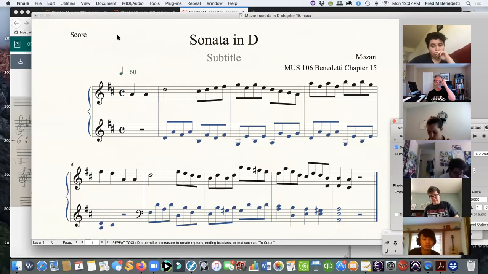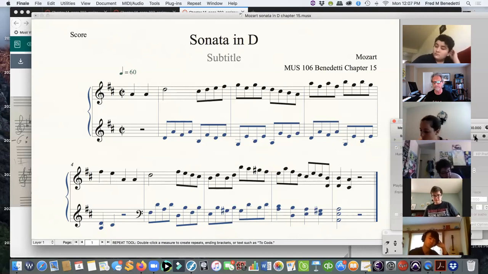Now, everybody, we are going to go back, because this is in the book. But I think I'd rather play it for you first. Then we'll look at the analysis, and then we'll come back. But just listen to this. It's very simple actually. Mozart is sometimes so simple in his design and how he puts everything together. So here we go.